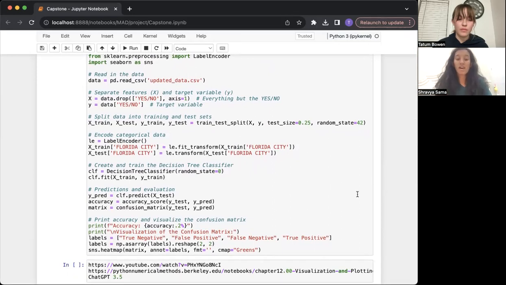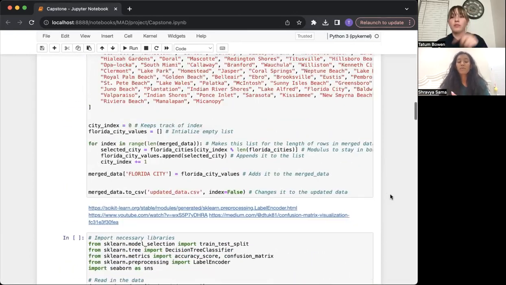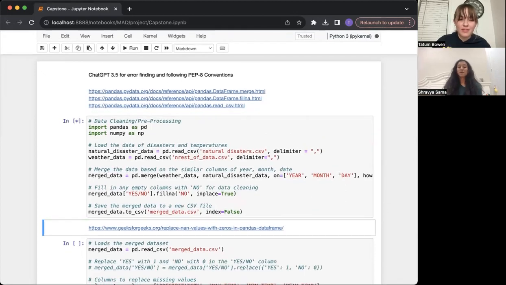Then we used the decision tree classifier for our accuracy and for the confusion matrix, because this provided the best accuracy.